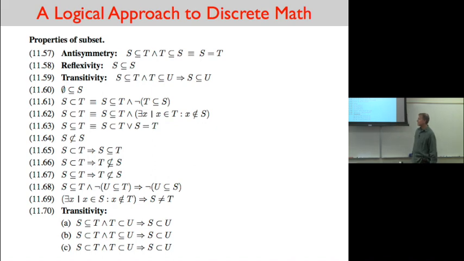Does proper subset mean that S is smaller than T, in the number of elements, pound S? Oh, that should be a theorem. That would be a nice thing to prove: S is a proper subset of T implies pound S is less than pound T. But I don't think we have that theorem. You might want to try to prove that. It might be kind of hard to prove, actually.